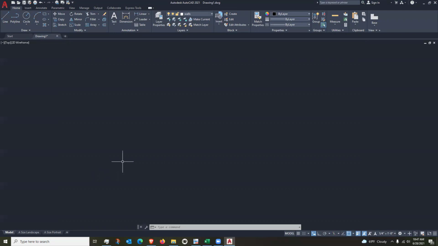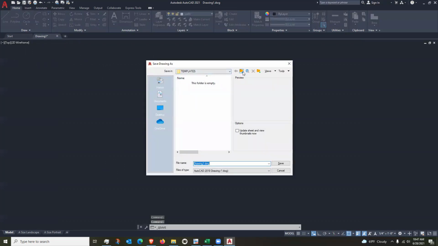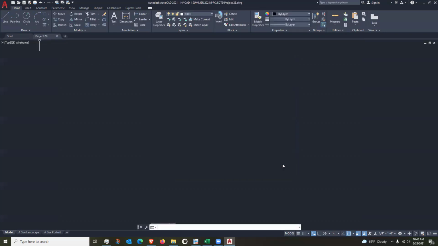And I'll start in with my, so I did create my new drawing here, and I guess what I'll do first is save it. So I'll click save and go up to projects, and this is project. Can someone tell me what this project is? 2B? 2B. Thank you. Did you decide if you want us to put our names in front of when we save our files? So like Rebecca Stern. No, you know what? I was able to do it without it. So you can just call your file project 2B. That will be perfectly fine. If you want to, you can.